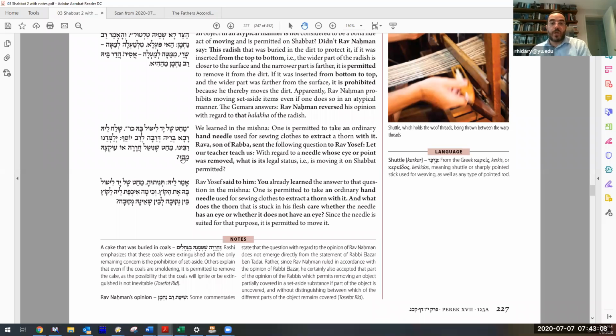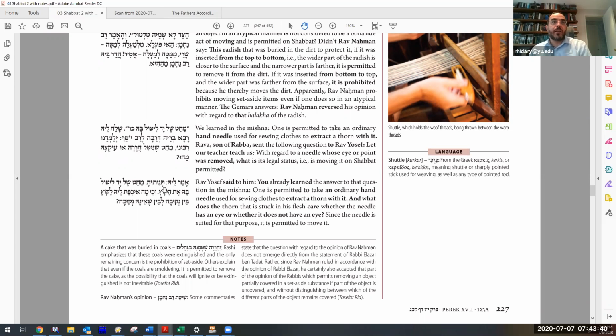Okay, I understand a regular needle is okay, the one that has an eye and has a point. But what if it broke? What if a broken needle, the point broke off, or the eye broke off? So now the problem is, it's not really a utensil. It was questionable, is it a utensil or not? And if I want to use it to take out a thorn, what is the case? Now, we're not going to talk much about if the point breaks off, because then you couldn't use it anyway. So we assume if the point breaks off, then it's probably not a utensil, it's muktzeh, but it doesn't matter. So let's focus on the other one.